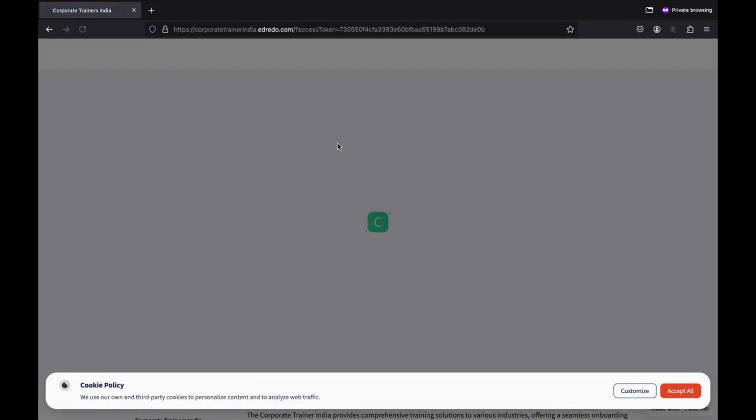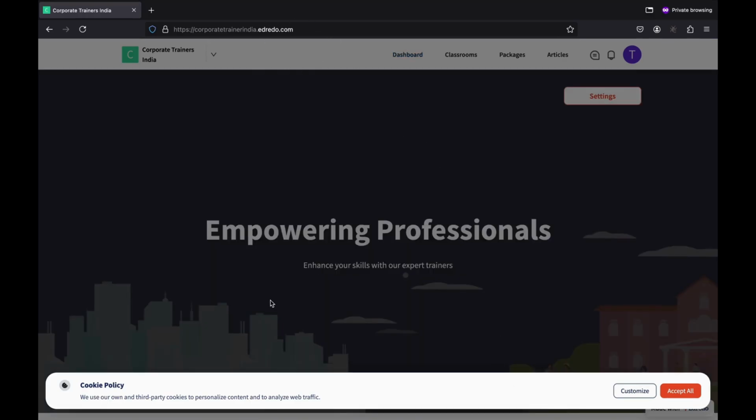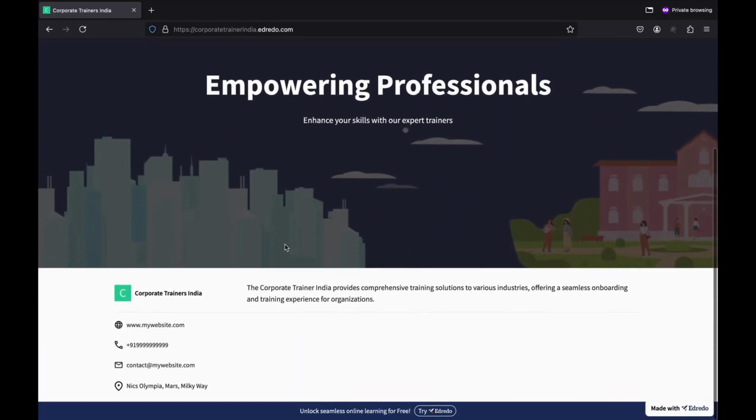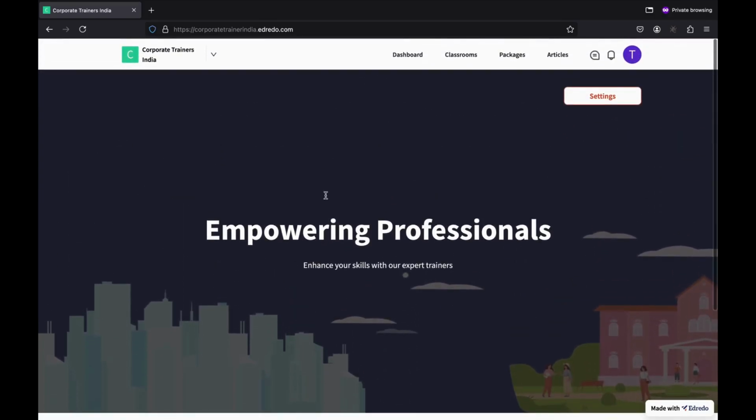And then it will redirect you to your subdomain URL, or the URL that you mentioned earlier when you were filling out the details. Now for this domain as well, it will ask you to accept some cookies. So let's do that. And that's it. Now you have access to an Edredo organization. Once again, I will tell you what Edredo organizations are, but for now you can see that you have pretty much configured a basic organization using Edredo, and you can start customizing the settings.